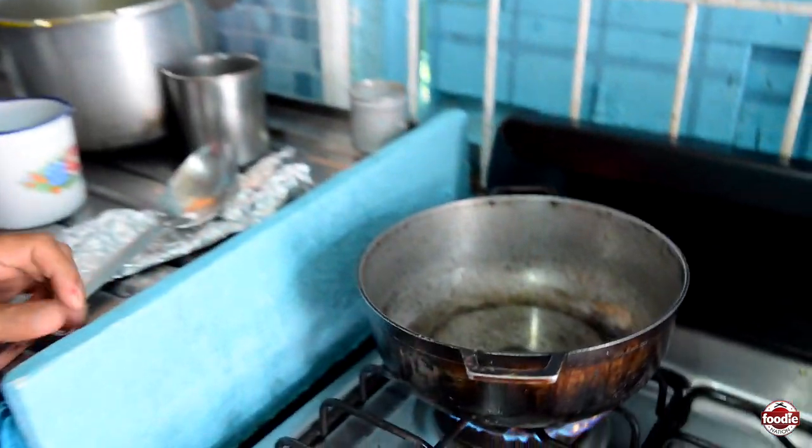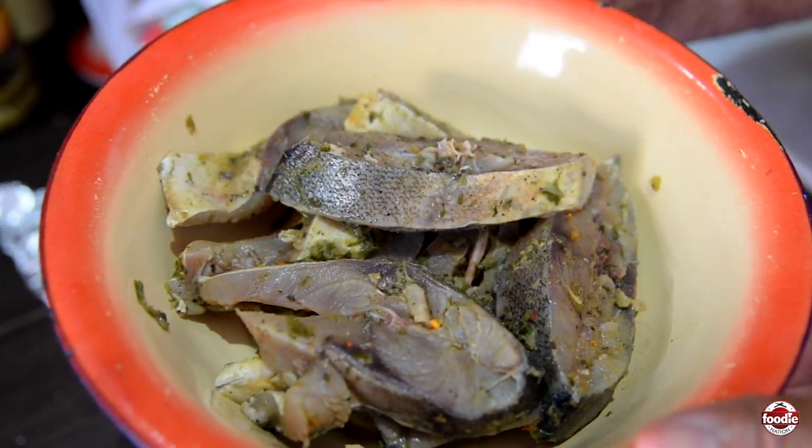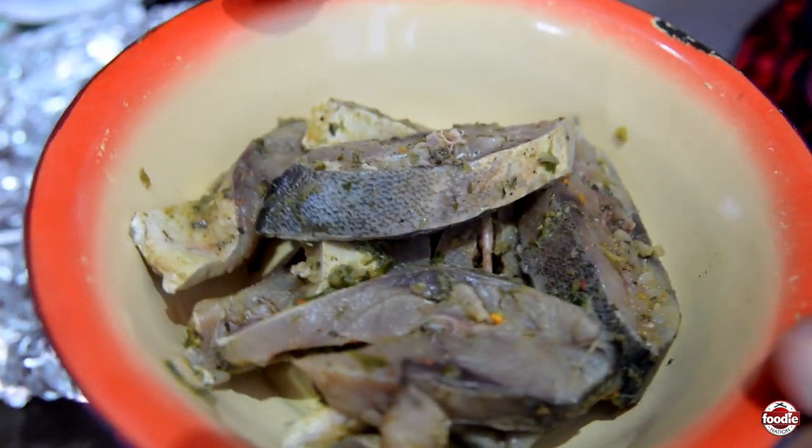Good day everyone, Uncle Clyde here once more, and in my kitchen today I'll be doing a stew fish with ruku and grated coconut milk. So right now I have the pot heating, letting the oil get hot in the meantime, and I have the fish here. This is covali, small covali, which is a sweeter fish to eat. It's always better to eat the small one than the big one.